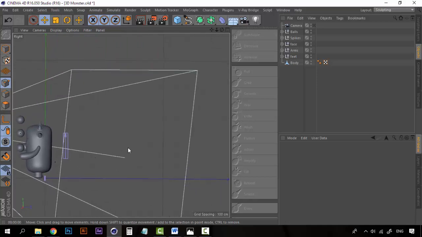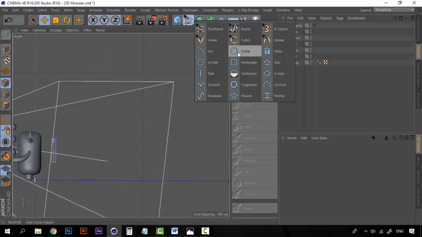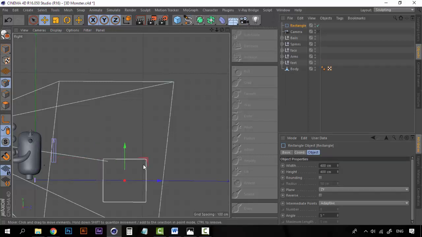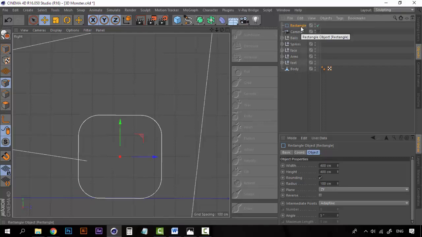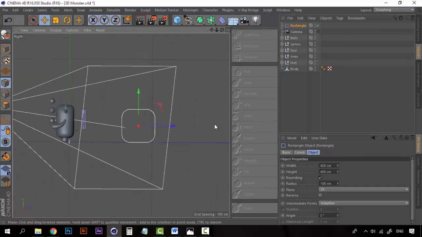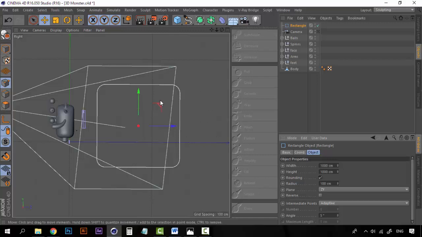Okay. Now, anywhere here, just grab here on the splines, grab the rectangle. Take the rectangle here. Okay, now click here on rounding so that this rectangle is a rounded rectangle, and set the radius to 100 instead of 15. Okay, 100 is nice. Now, to create the studio, all you need to do is to first let's increase the size maybe to 600, or maybe even more. Let's bring it to 1000. Yeah, I think this is fine. We can fix them later if we want.